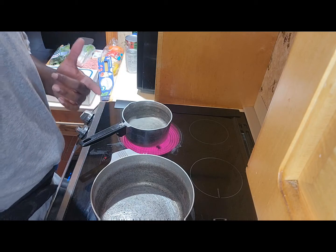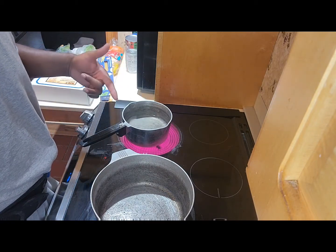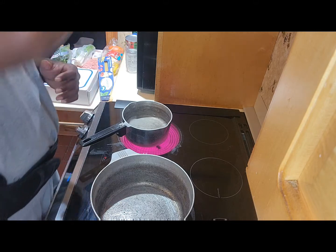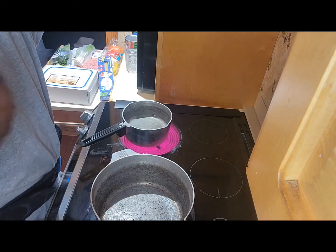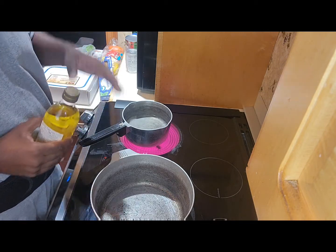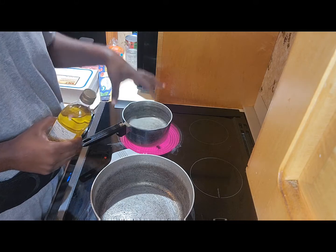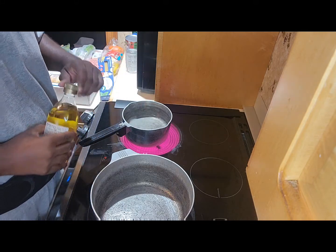Never add pasta to a cold pot of water. They're gonna stick together, you know. And make sure you have enough water in your pot for your pasta, because when you boil your pasta, it releases all those starches, and that starch from that pasta makes everything stick together.